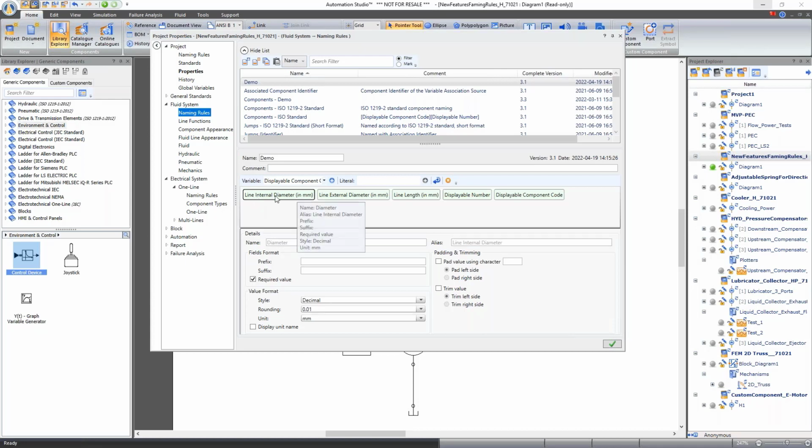So for example, here you see this line internal diameter is in millimeters. This is set up by default in millimeters. But if you want, you can easily change the units. So here, I can change this to inches, for example, or centimeters, or whatever units I prefer. Previously, this was linked to the fluid and line manager. So whatever way your line was initially defined, those were the units that were used. Now you can choose any units.